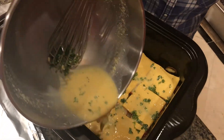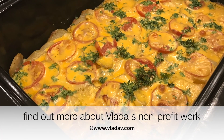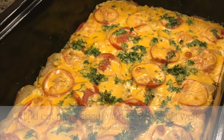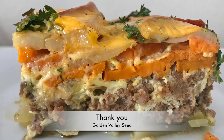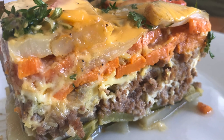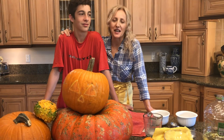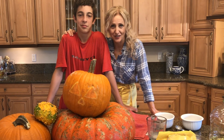Once you have the cheese layered, just pour the egg and milk mixture, and set the dish back in the oven for another 10 to 15 minutes, or until the cheese and eggs are done. I'm confident you're going to love this dish, and so will your guests. If you make it, don't forget to share it. That's all for today — I hope you liked the recipe, and until the next episode, please take good care of yourself and those around you. Bye.